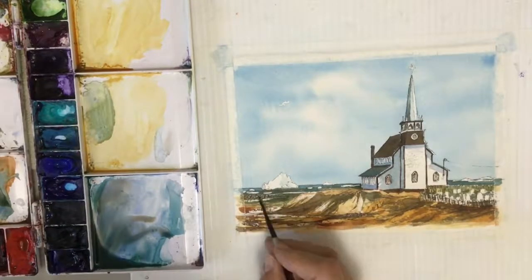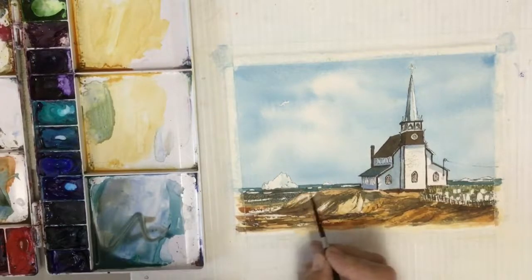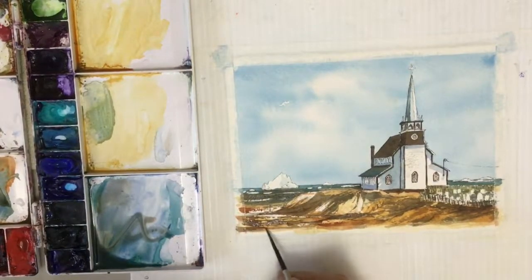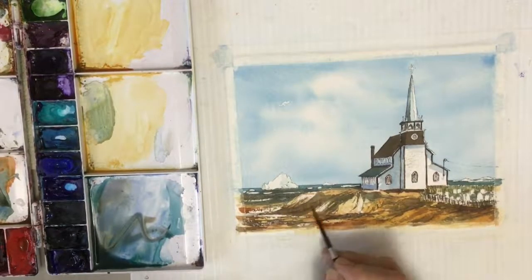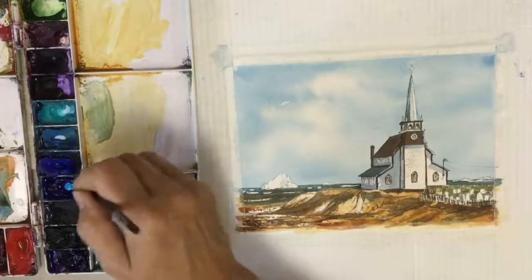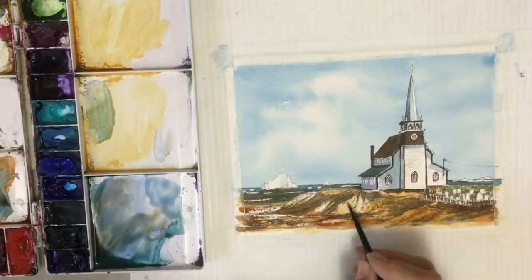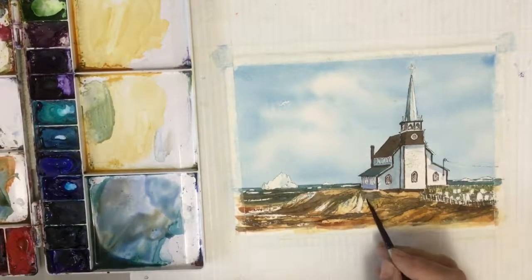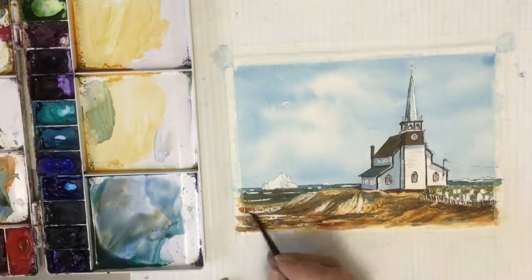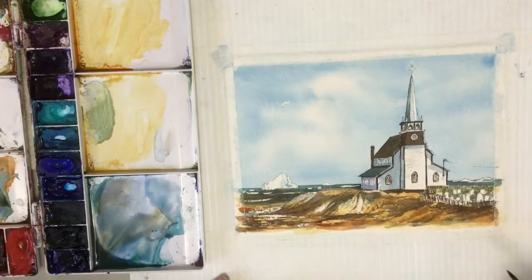I'm darkening up the ocean in the background with some of that browny green mix, and darkening up some of the corners in the foreground. That helps direct the eye to your center of interest in your painting. And of course, the center of interest in this painting is the church. So you want your colors, your lines, everything to be pointing towards the church. And if you find that they're not, you can help by just darkening up areas, darkening up the corners, and that helps too.